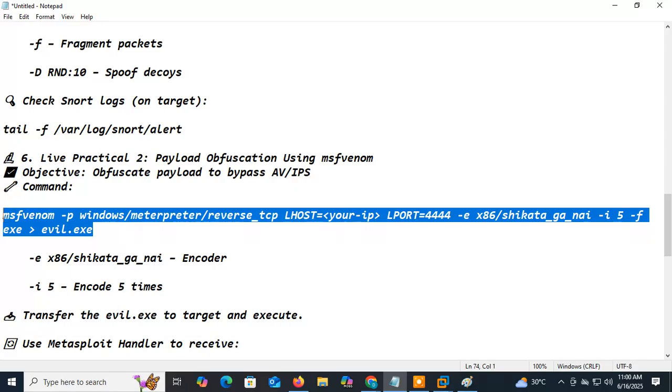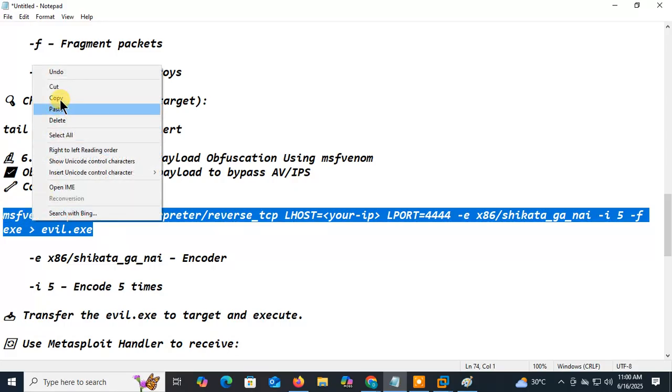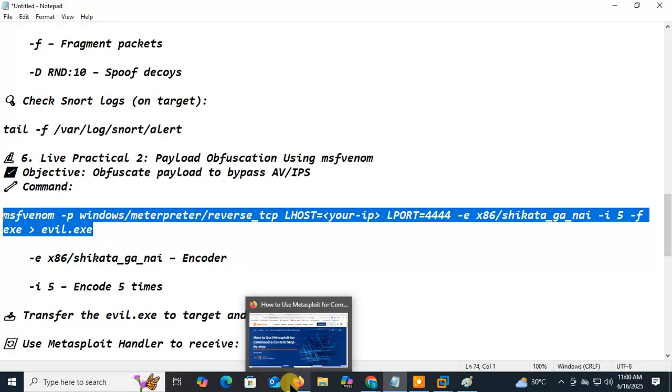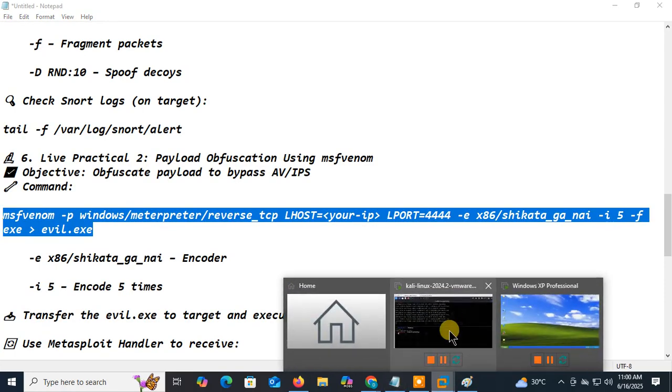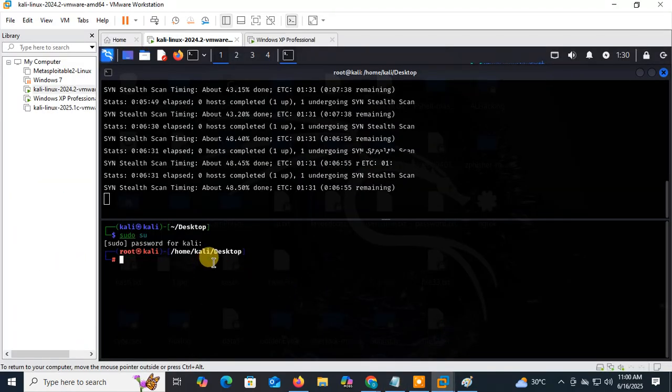Now this command. Go to the Kali Linux and msfvenom. Go to the msfvenom command.